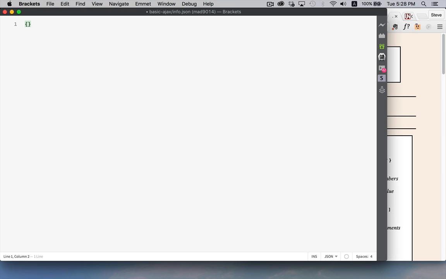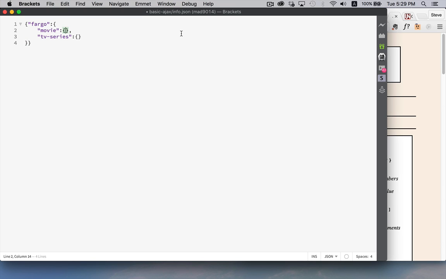So if I was going to create a file, I'd start off, for example, with curly braces. Curly braces means object. Let's do the same thing that we did with the XML. So I'm going to create an object called Fargo. This is my first property inside my object, and Fargo is going to be an object. Inside of that, there's going to be an object called movie. That is going to be an object. And then there's also one called TV series.